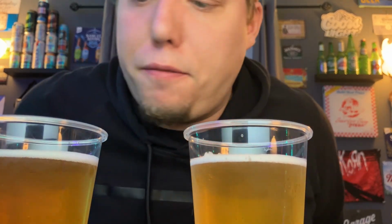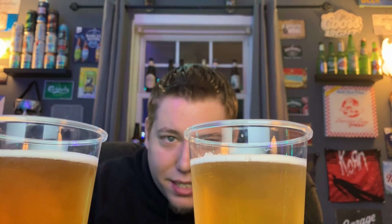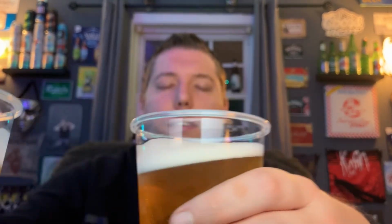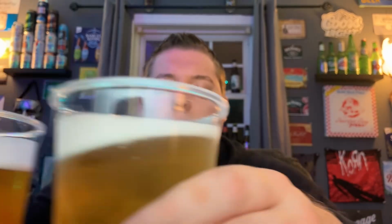So, the heads have pretty much died down completely on both. This has a tad bit more, but I'm not going to be able to notice that. So, I'm going to close my eyes and I'm going to start mixing both malt liquors up. I think I actually forgot to mention that this is a malt liquor taste challenge, really. Because I know it doesn't say it anymore on the can, but apparently Colt 45 is still considered a malt liquor, which is really just a stronger beer.